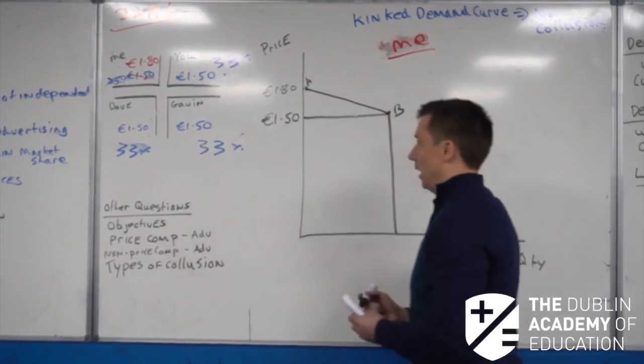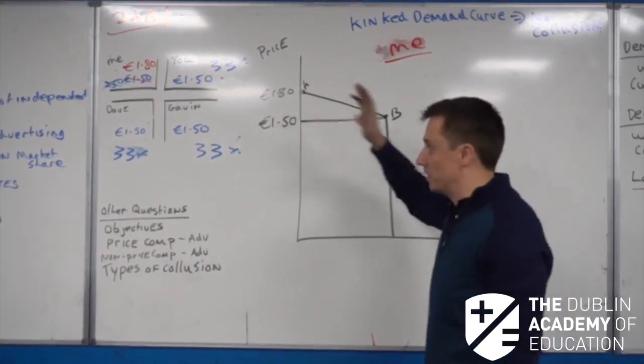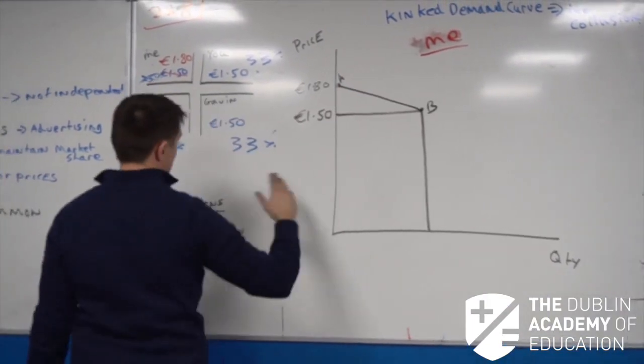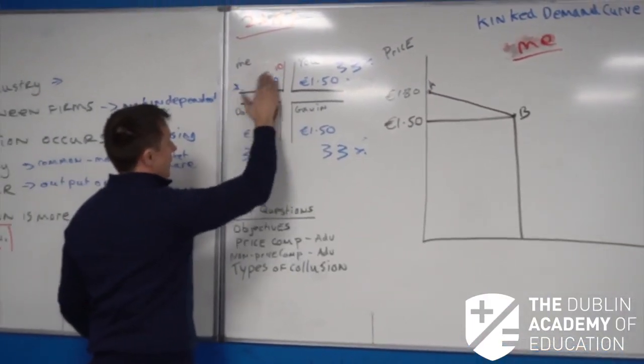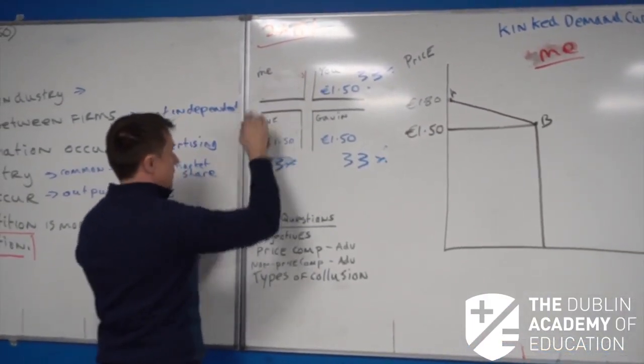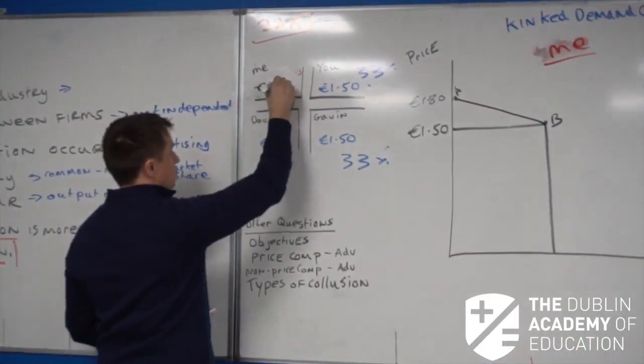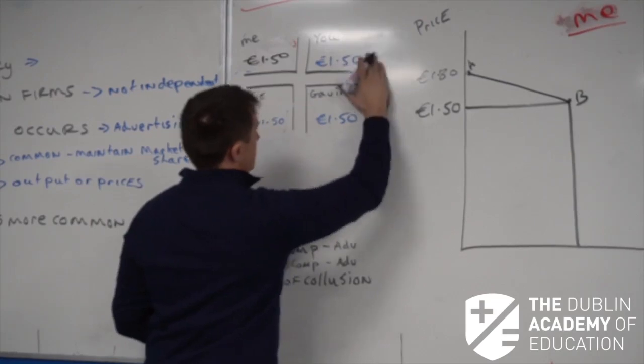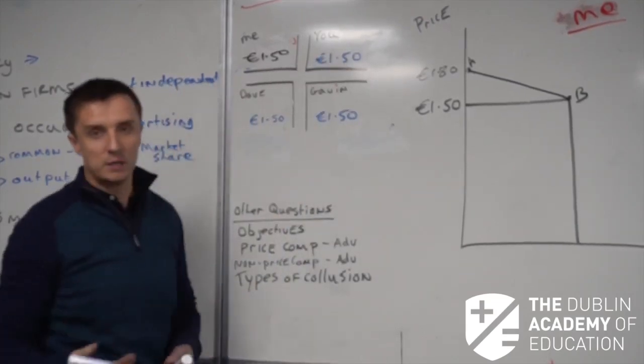So I turn around and I look back and I've lost all my customers now. So I start to freak out. I'm like, okay, that was an absolute disastrous idea. So straight away, like the next day, I change my plan and I knock my price back down to 150, okay? So I'm back down to 150 now. Dave's doing the same, Gavin's doing the same. Market balance is back now, and we're all again back to having a quarter of the market each.